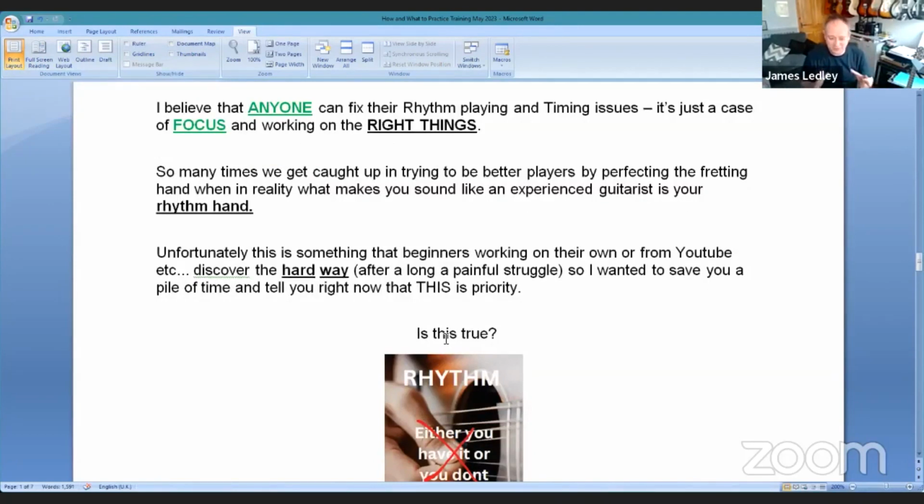There's so many things on YouTube that it's going to take far longer to even find the right thing that, if you're lucky, will suit what you're trying to deal with right now. After a long and painful struggle, and it can be, and that pain is in the form of frustration, overwhelm, and all kinds of things. You might even find some days you've got to put the guitar down, just walk away and come back again because you get that annoyed with it.